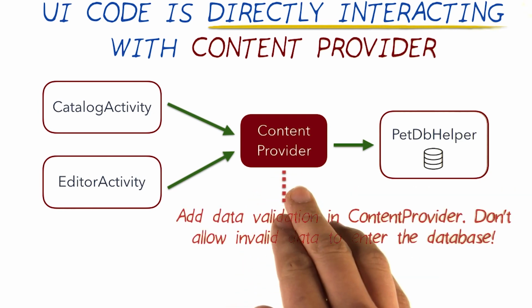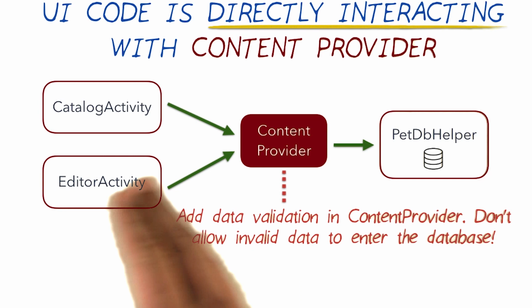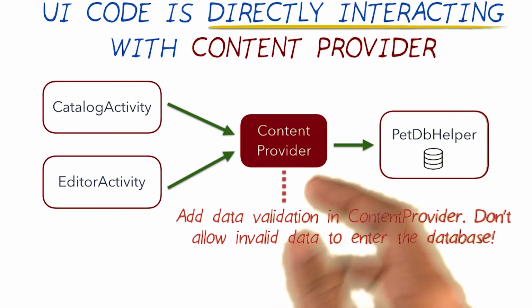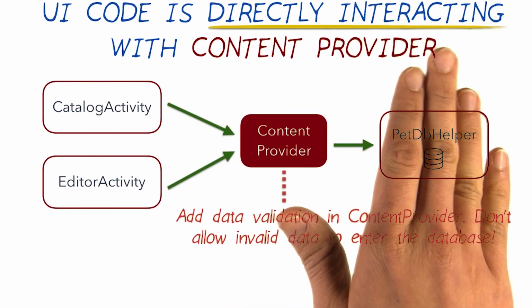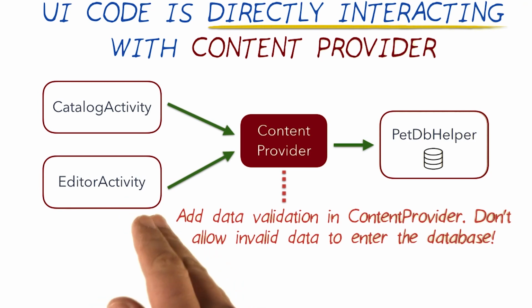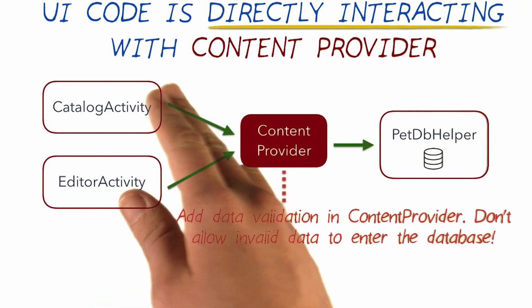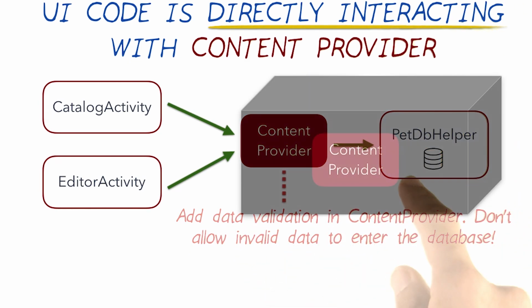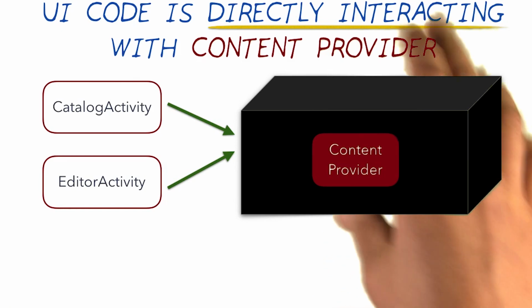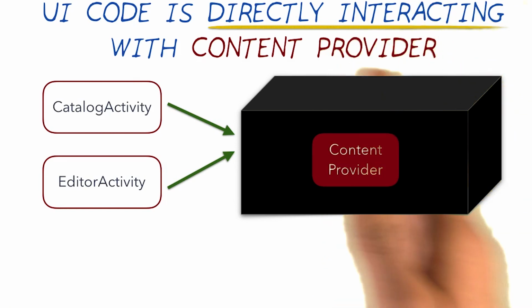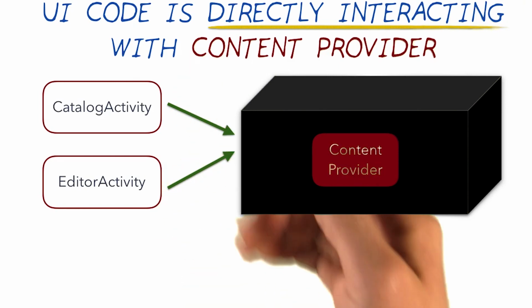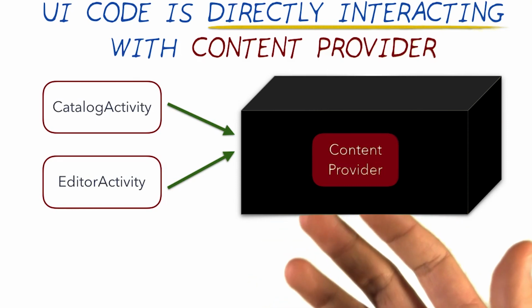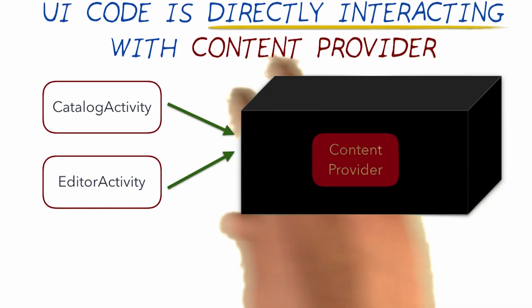The content provider adds this layer between the data source and the UI code, which is called an abstraction layer. This is because the content provider abstracts away, or hides, the details of how the data is stored. So the UI code just communicates with the provider for any access to the data, and it doesn't need to care about the internals of how the provider is getting this job done. In other words, the content provider black boxes the underlying data from the UI, because the UI doesn't care if the data is stored in a database or in individual text files. We could even store photo files, and the content provider could perfectly handle interacting with the UI code in order to display those.